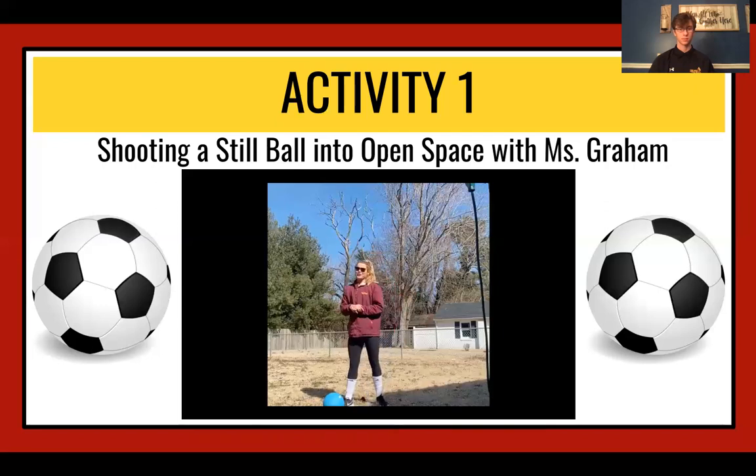But moving on, for activity 1, this is our introduction to shooting a soccer ball. What you will need is a nice open space, so preferably outside or in a field will work, but if you have a room in your house that doesn't have a lot of furniture and obstacles, that will work as well.